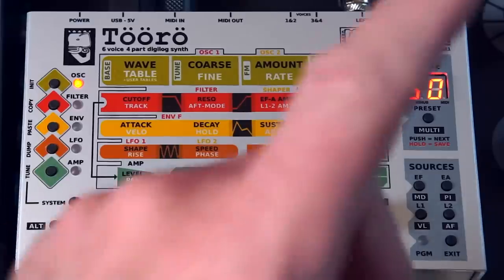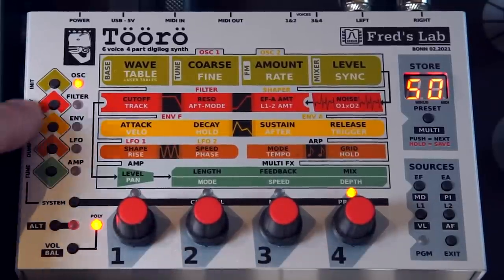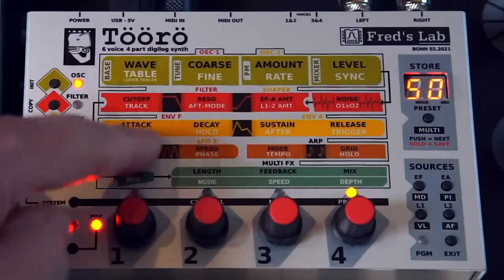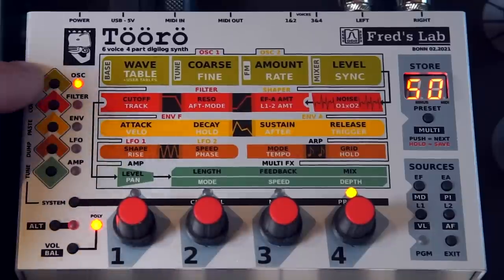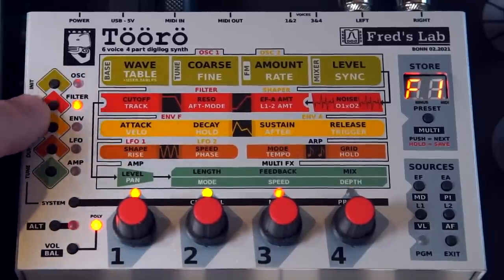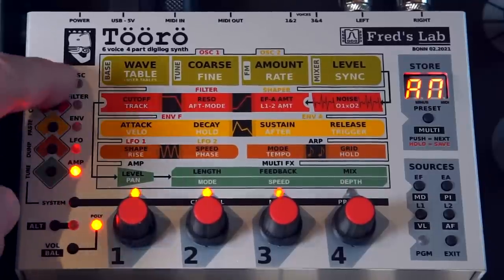And you operate it this way. You have four rotary encoders, 1, 2, 3, and 4. And this controls the parameters in a grid coordinate system with rows and columns. And with the buttons to the left, you control parameters for oscillators, filters, envelopes, LFOs, and the amp.